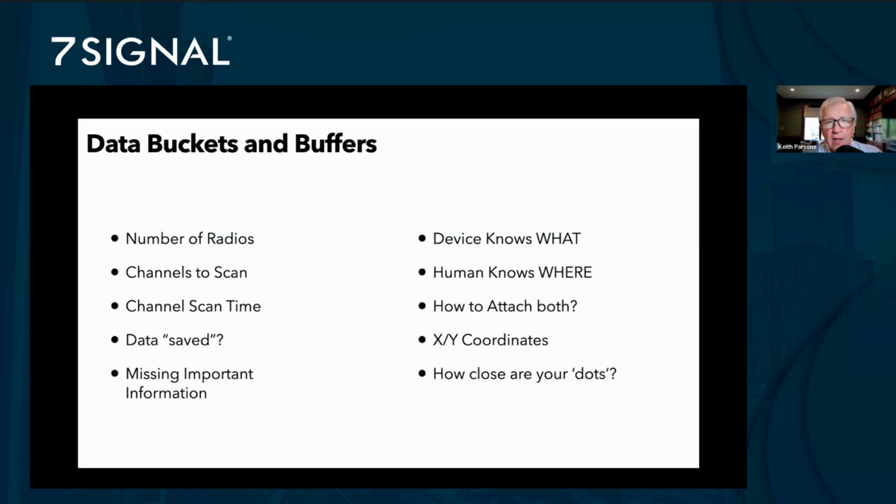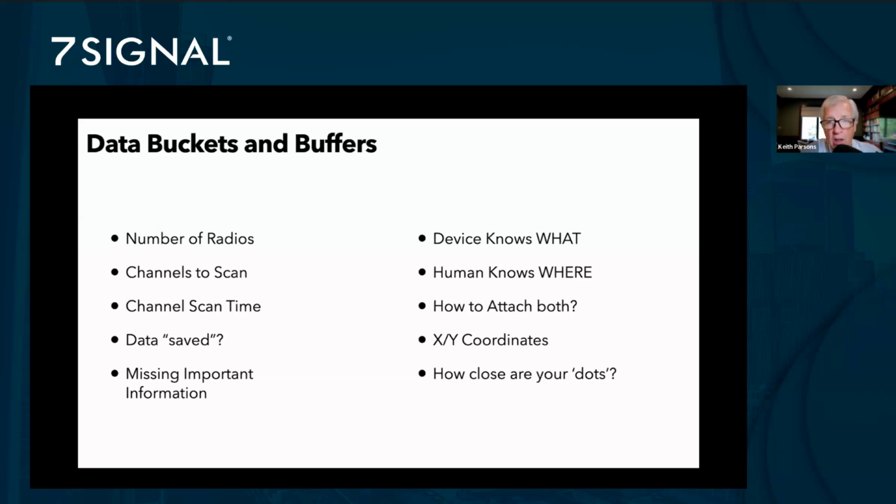You, the human, you're the one who knows where you are. Well, hopefully you know where you are. That's why you're out walking around and you have a floor plan, and your job during that survey is to tell the computer, I am now here. That's your only job. So when you click, you're telling the computer that I am at this specific XY coordinate on this specific floor plan, and then to take the data that was collected and save it with that XY coordinate. Then later, when we're evaluating the data, the software will take the XY coordinates with the data that was saved there and then build heat maps accordingly.